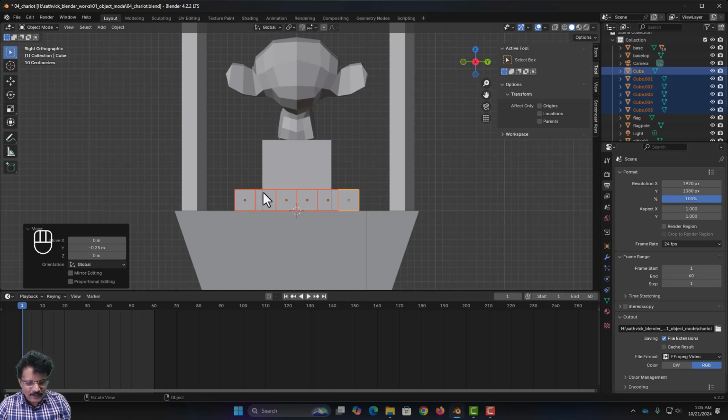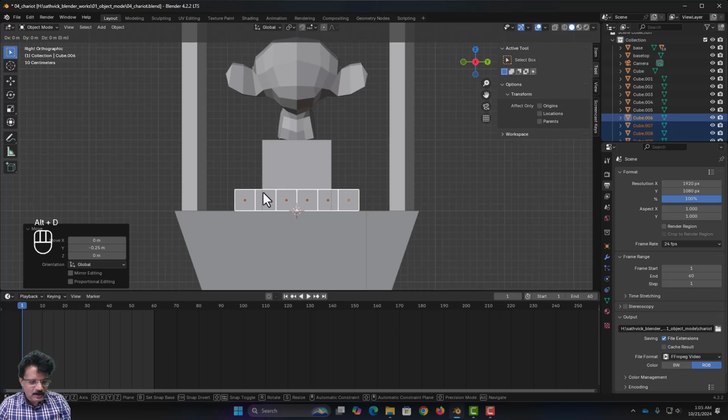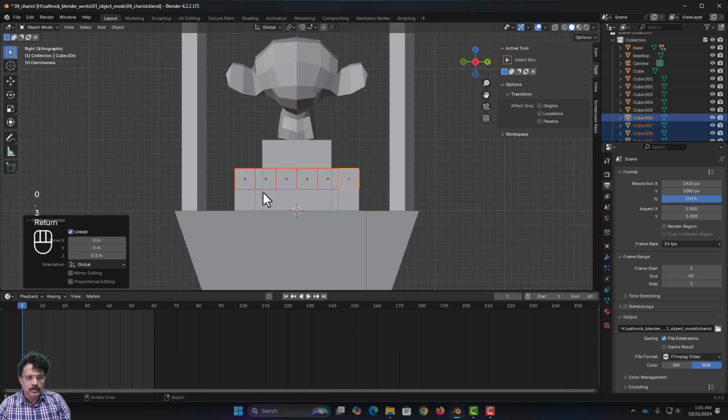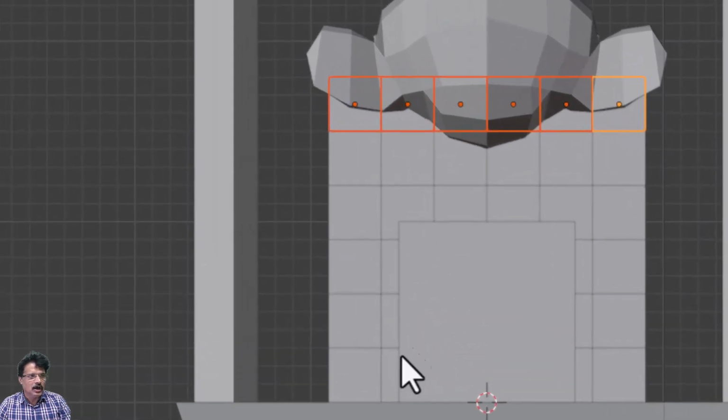Now I will again press Alt D and along the Z axis I will move it by 0.3 units and press enter. Now press Shift R to repeat it 3, 4, 5 and 6. So I have created 6 into 6, 36 cubes over here.